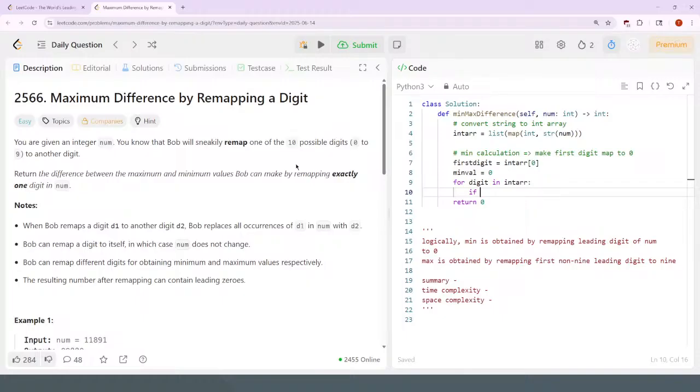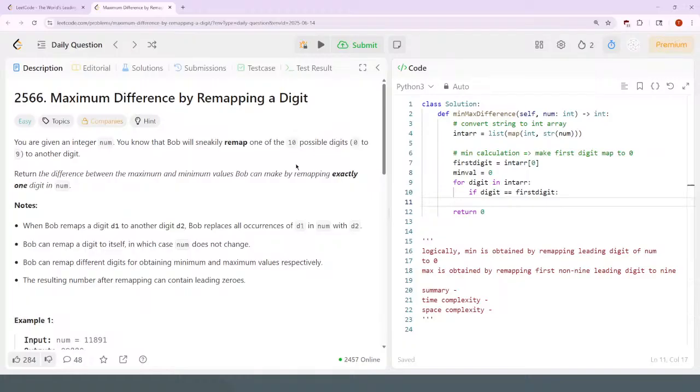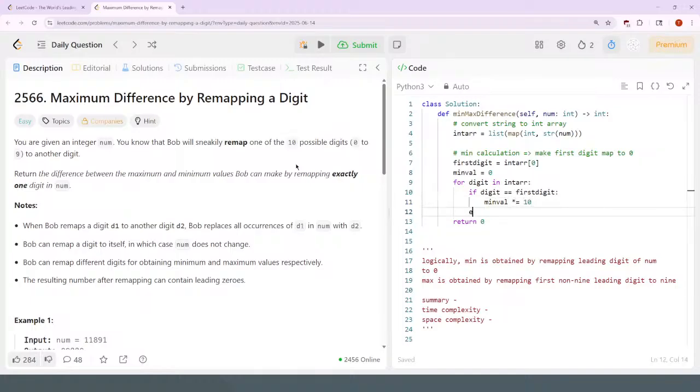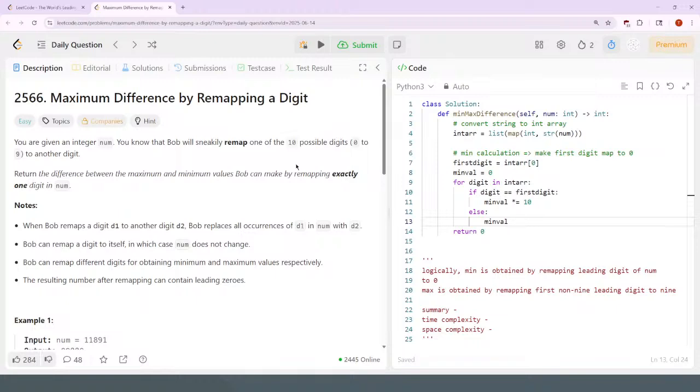If the digit matches the first digit, then I'm just going to leave min value alone, else min value times equals 10 plus the digit.